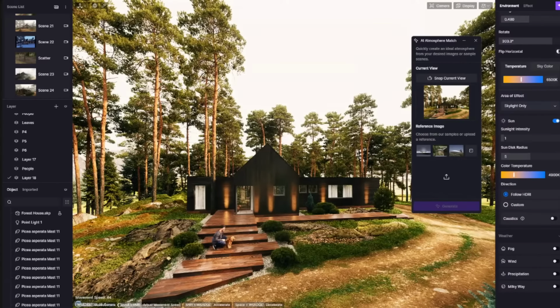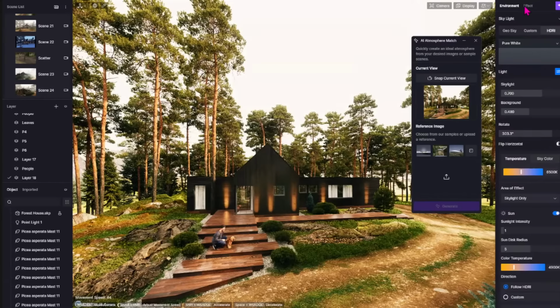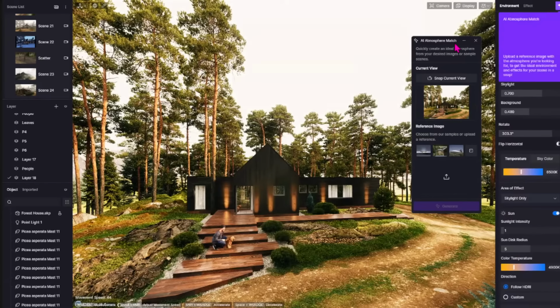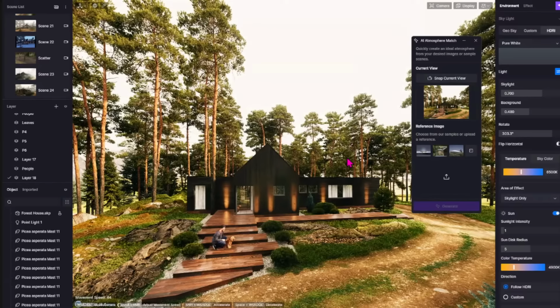So we can jump into maybe some of the AI features that I know are built in, that are definitely some things that people are wanting to see. Yeah. So, like I described, these environment controls are pretty manual, but it does take a lot of time and a bit of toggling to get to the ideal settings. So this is where you can use our AI atmosphere match, which is a tool where you can use a reference image to quickly apply those settings directly to the scene.